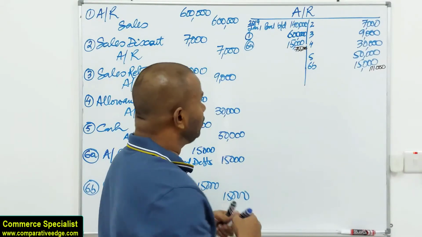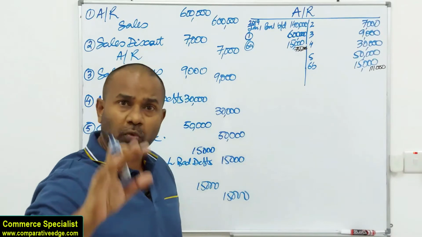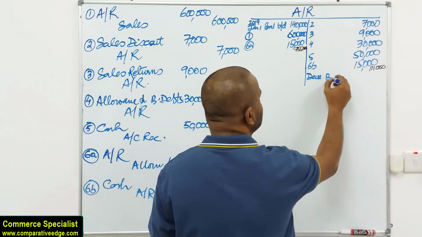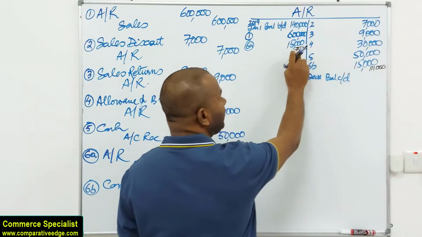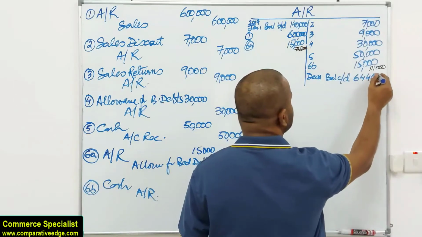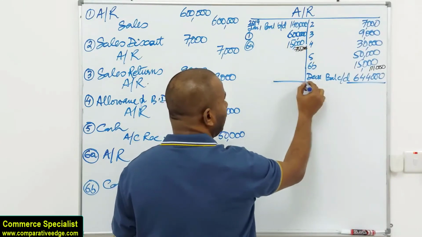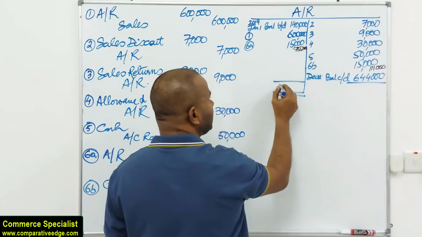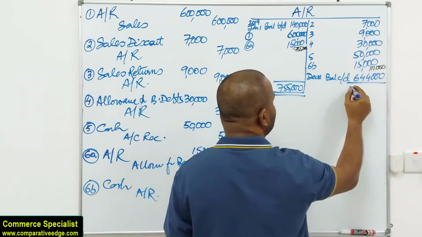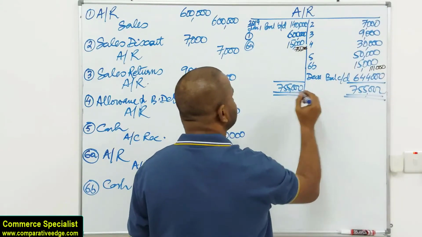So always, as a rule of ledger accounts, I find the difference, and the difference is written at the lower side. So I'm writing here December 31st, balance carried down. 755 minus 111,000 will give you 644,000. As soon as I write this, I drop a line here, not over here, but over here. This side total is 755, and 111 and 644 will give you 755. The account's closed.